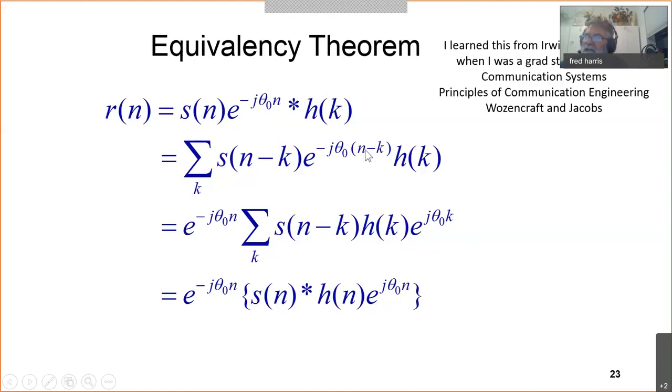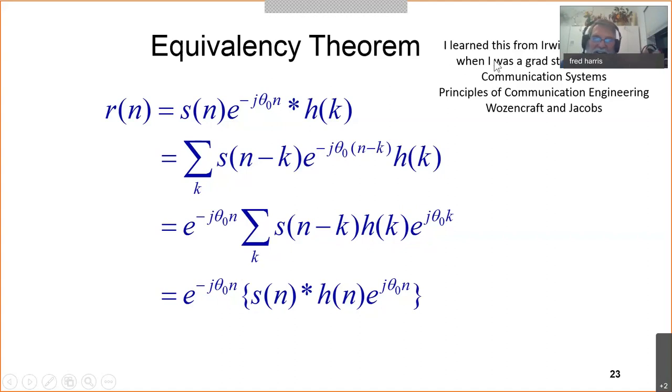Now, you notice the heterodyne has an exponential, and I can take out the e to the j theta n. So it leaves the sum. It's no longer involved in the sum. What's left is now e to the plus j theta k. Well, the only thing that runs on k is the data, is the filter. So now we associate the rotators with the filter. What we just did is we upconverted the filter, went through the filtering operation with the upconverted filter, and when we left the filter, we then down converted to baseband. So this heterodyne and that heterodyne are the same, and this is called the equivalency theorem.